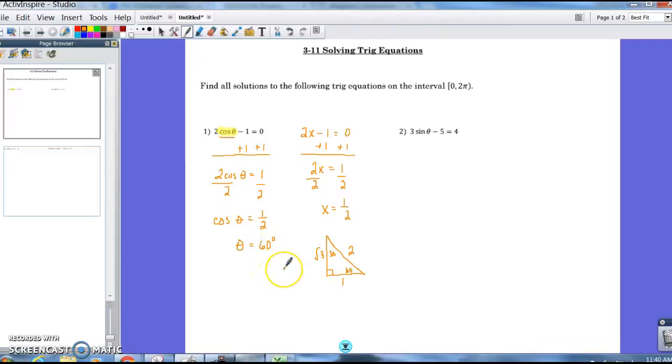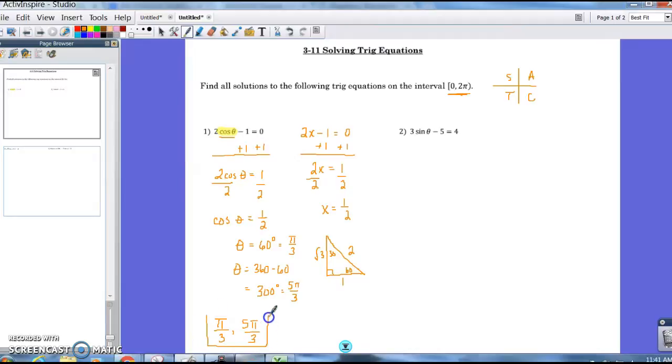Now here is where you just have to think through the problem a little bit, because most people would stop right there. But they're asking for all of the answers where theta is in this interval. So basically from 0 to 2 pi, that would include everything, starting here and going all the way around to here. So remember, this is A, S, T, C. Cosine is positive in 1 and 4, which means this is my first quadrant angle. In the fourth quadrant, it's going to be 360 minus 60 degrees, which would be 300 degrees. Now, because the interval is in radians, my answers need to be in radians. So 60 degrees in radians is pi over 3, and 300 degrees in radians would be 5 pi over 3. So your answers here are pi over 3 and 5 pi over 3.